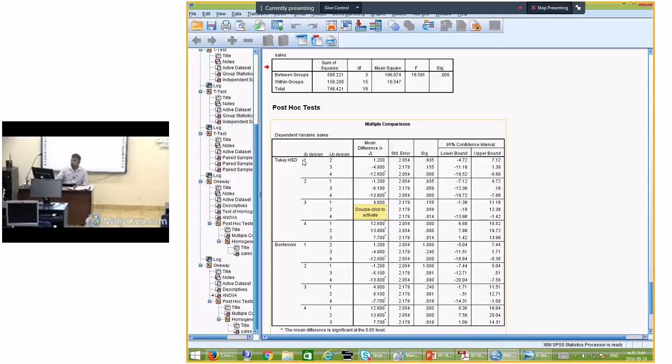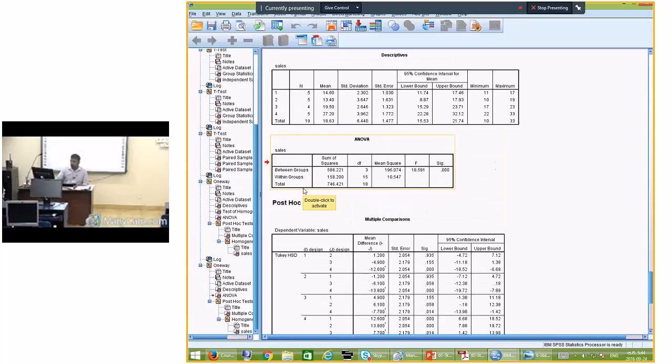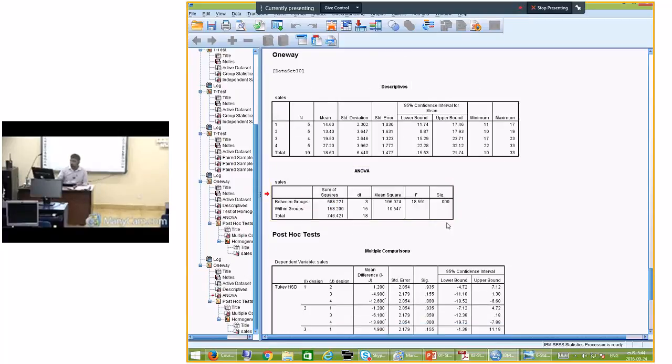Actually, we cannot identify a difference between design 1 and design 2, design 1 and design 3, but we can identify a difference between 1 and 4, right? Likewise, we can identify that difference through this Tukey test and Bonferroni test. Here, if you refer to this ANOVA table, for the overall difference, whether it is significant or not, we can see an overall significant difference between groups and within groups, right?